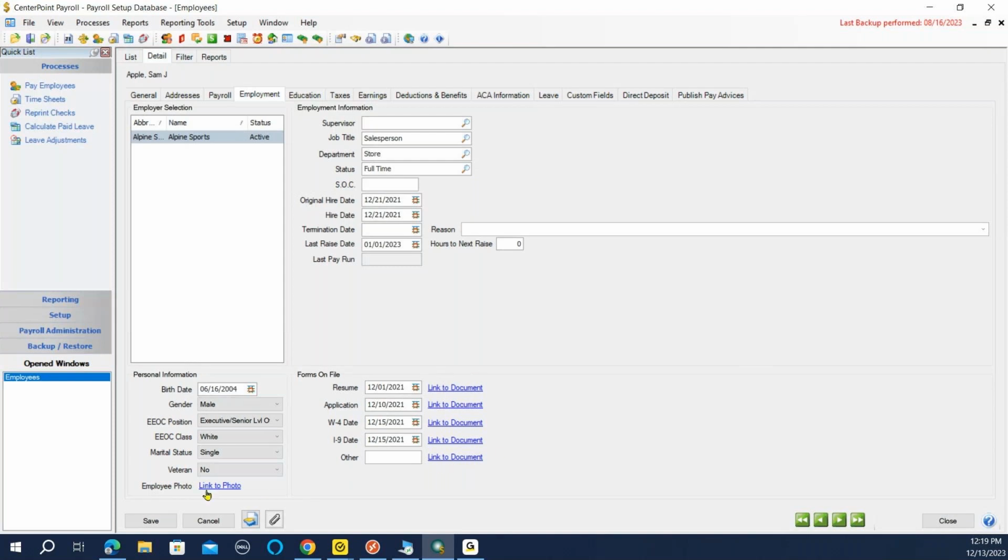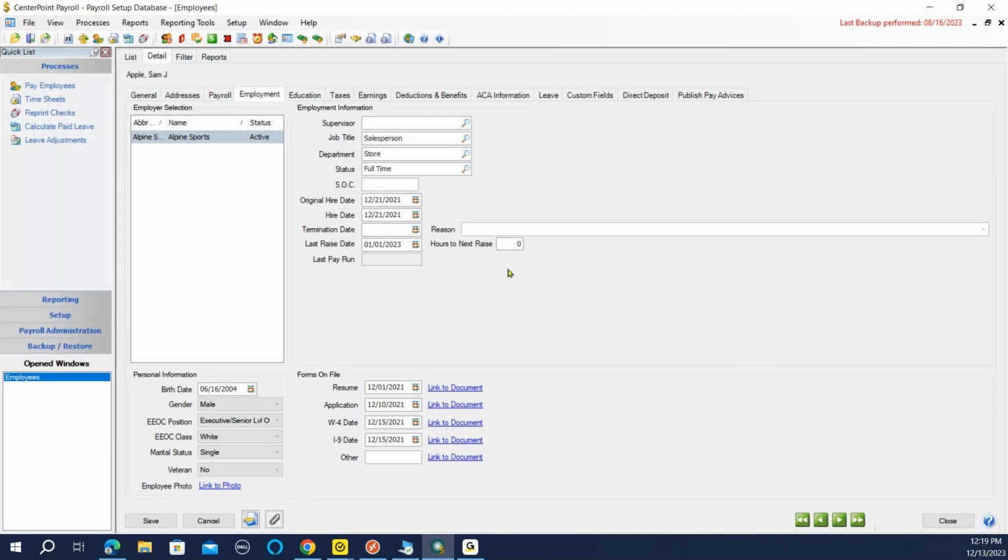It's a link. If that folder gets moved, then all of your links are broken. Or if the database gets moved, all of your links are broken. So instead of doing those links, what you may want to explore is an option to scan it in using these icons at the bottom of the screen. You might want to scan in those documents and save them in either the file repository or as part of the database. That way those links won't get broken.